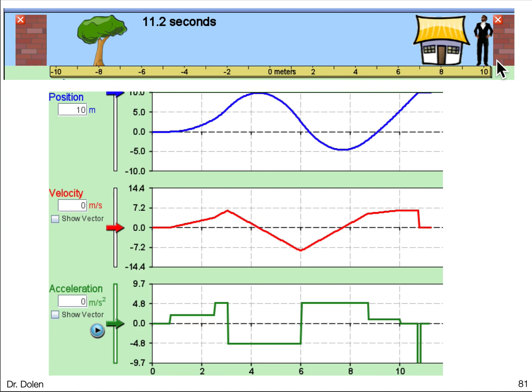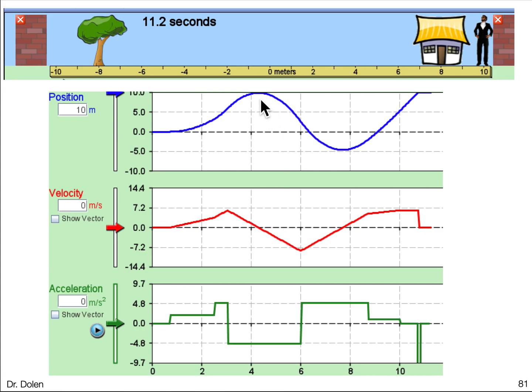Now we can understand our velocity graph. The slope of the tangent line at any point in this graph is our velocity, right? So in this region we have 0 slope, we have 0 velocity. In this region I have some positive slope, I have some positive velocity. In this region I have even more positive slope, right? So I have a larger velocity. In this region I have negative slope, so I have negative velocity, etc.